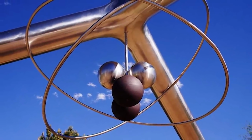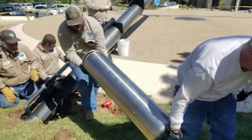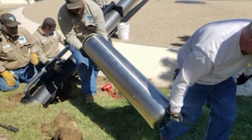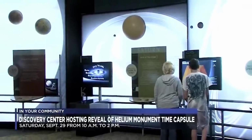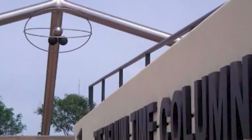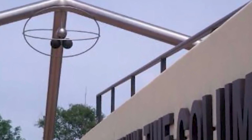The first one had the theme of man and his dependence on natural resources, and the contents were not shown publicly. But the next one, opened in 2018, contained stamps, documents, toy cars, and other miscellaneous items. These items are now on display at the Discovery Center. That year's theme was the industry and its use of natural resources. The other capsule, set to be opened in 2068, has the theme of science and its development of natural resources, and the one to be opened in 2968 has the theme of history's efforts towards conservation.